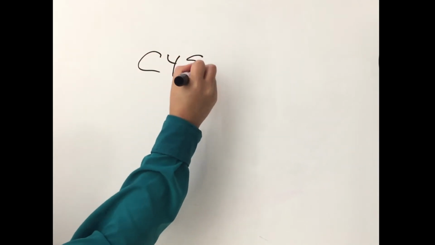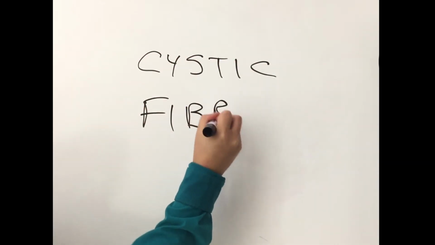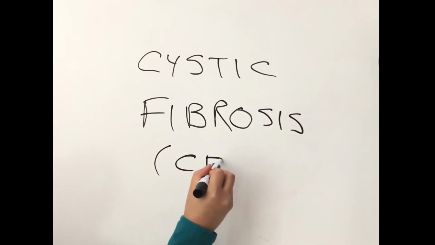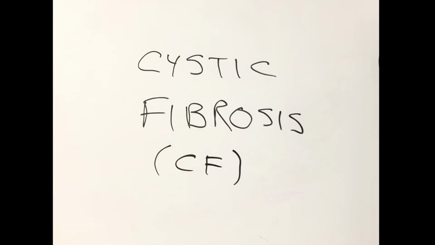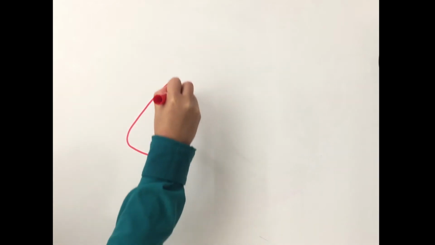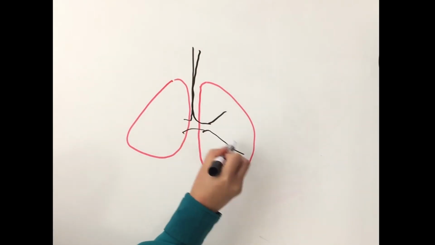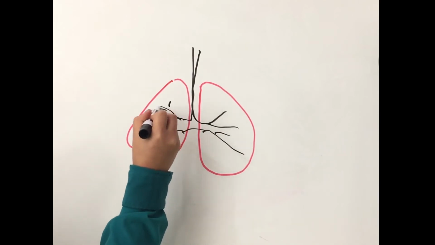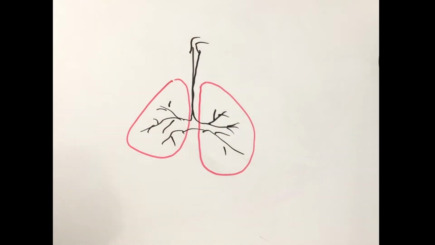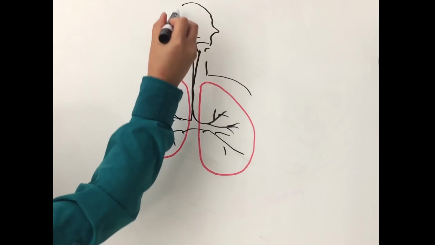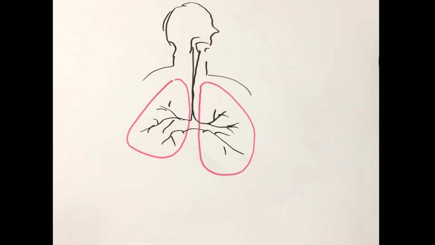Cystic fibrosis. Cystic fibrosis, or CF, occurs in the respiratory system. It is a progressive genetic disease that affects mucus and sweat glands and makes it hard to breathe. It can cause lung infections, lung damage, and sometimes respiratory failure. Symptoms include cough, which can be chronic, pulmonary hypertension, shortness of breath, fatigue, chest cold, infections, pneumonia, salty sweat, or weight loss.